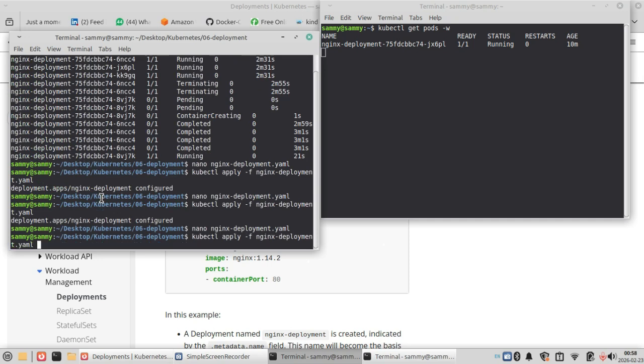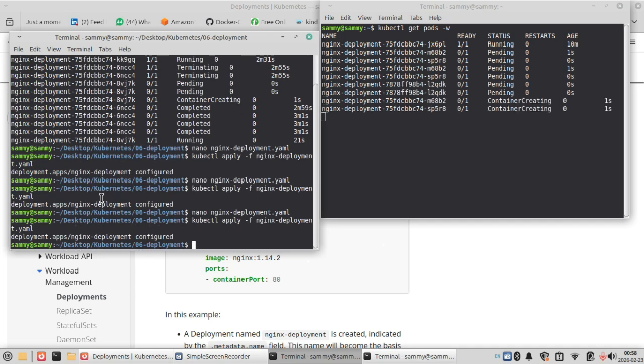So we apply this again. All right. So you can see that the pods are updated gradually, one at a time, without downtime. So this is rolling updates in action.